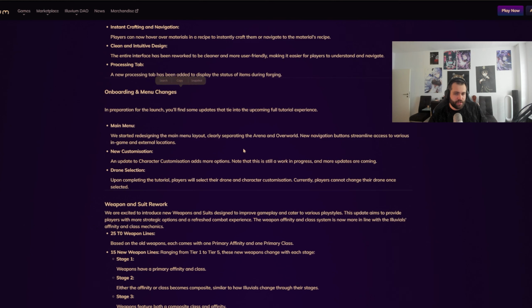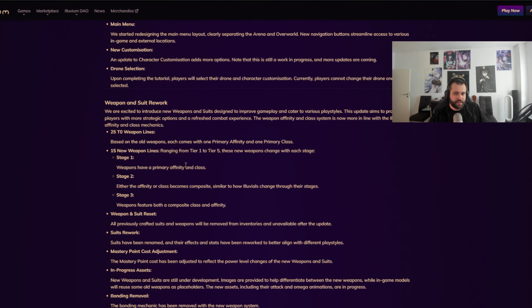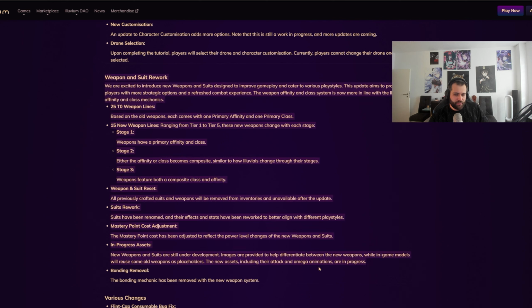Onboarding and menu changes, right? Redesigned main menu layout, things like that, customization, drone selections, cool stuff, right? Quality of life, UI, UX upgrades, nice. Weapon and suit rework. I'm not going to go in depth on this. We can talk a bit more later because some of the missions are arena and combat oriented, obviously. So I'll talk about arena and maybe give you guys an arena team and so on as well.